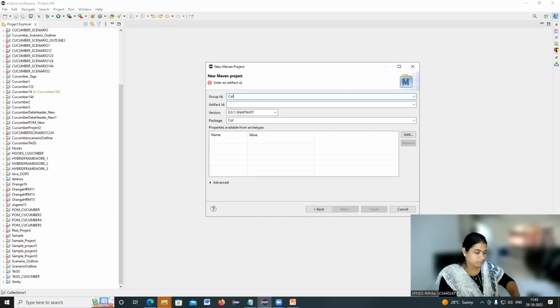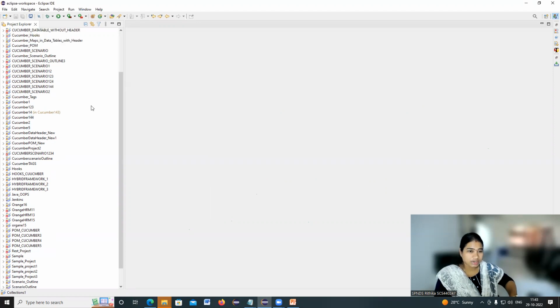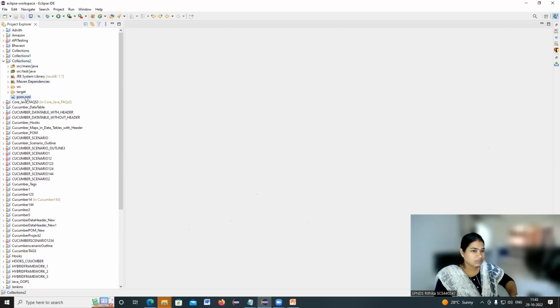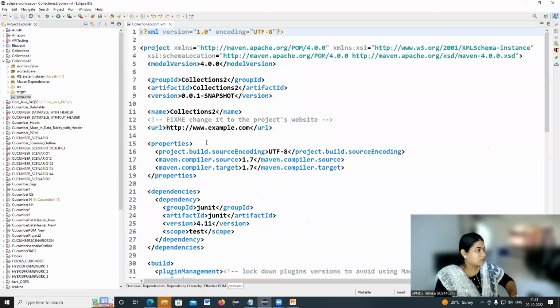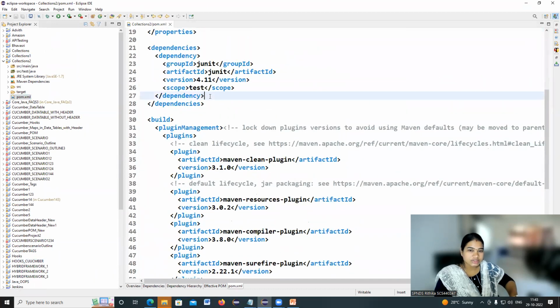And I'm mentioning it as collections too, because collections is already a package that we have created, a Maven project that we have already created. So this is the project. I have to import supporting dependencies.